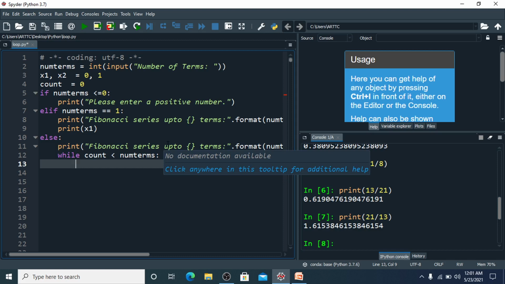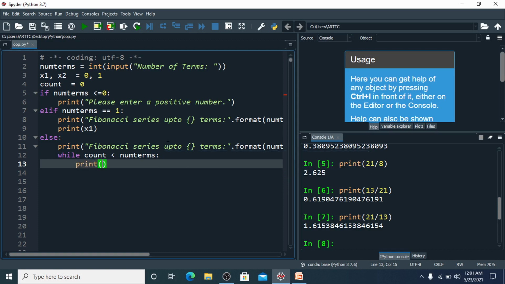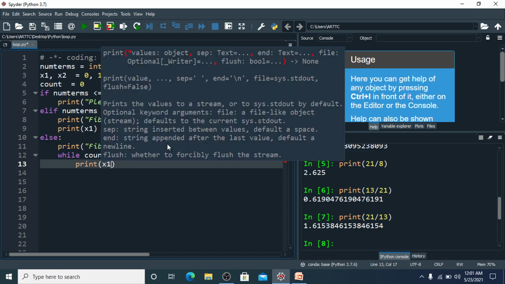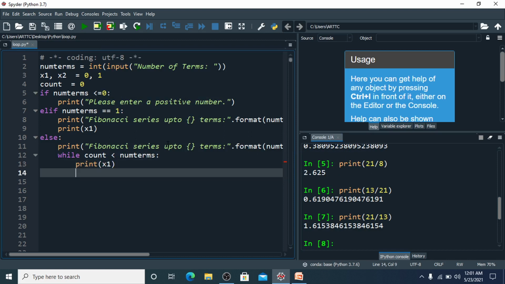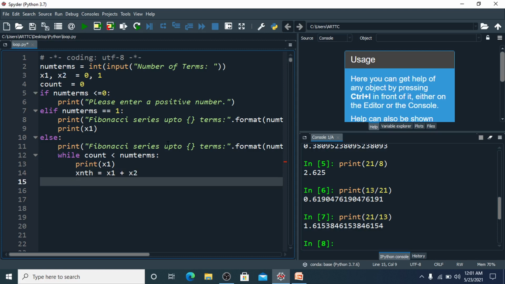So one less than will make the number of terms equal to num_terms. So first we'll print x1, the first term, and then the nth term. The nth term is equal to x1 plus x2. Right now it will be the sum of 0 and 1, the first two terms.